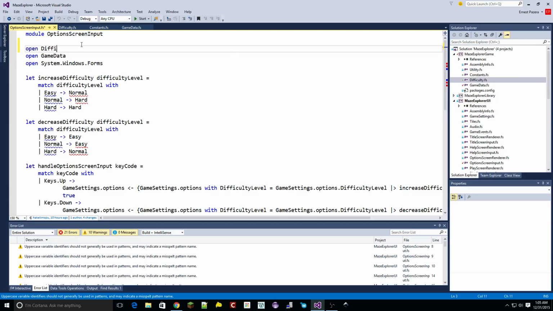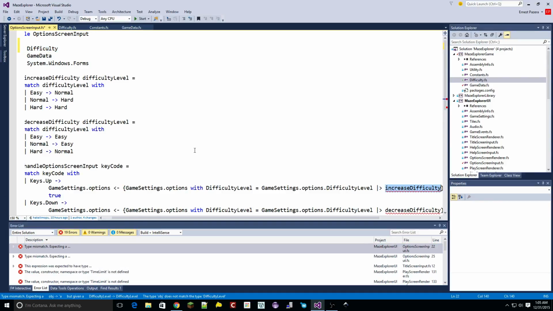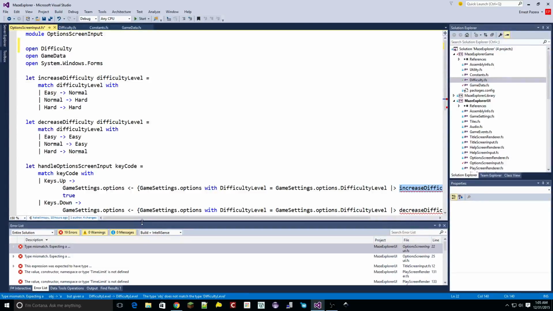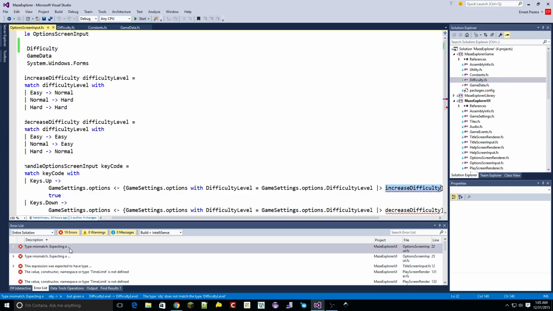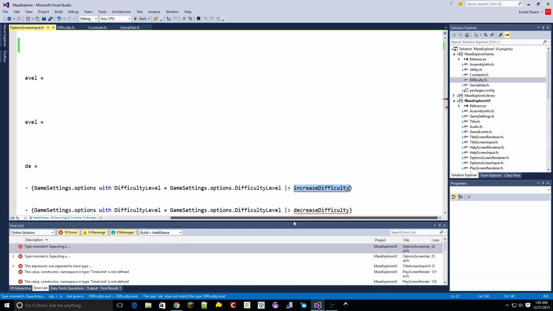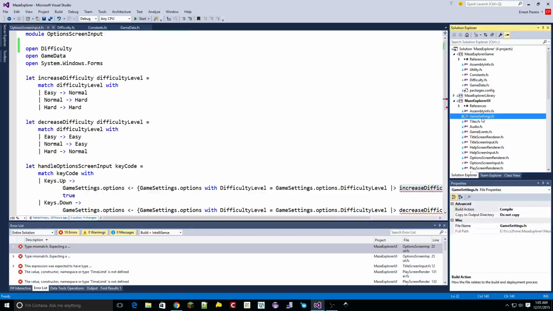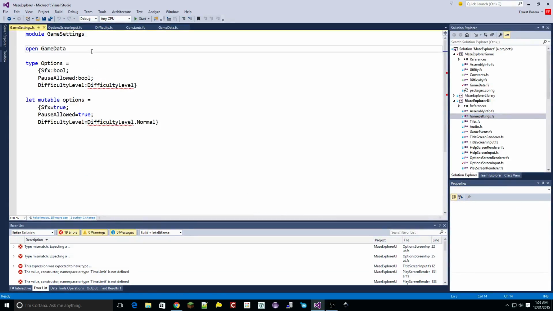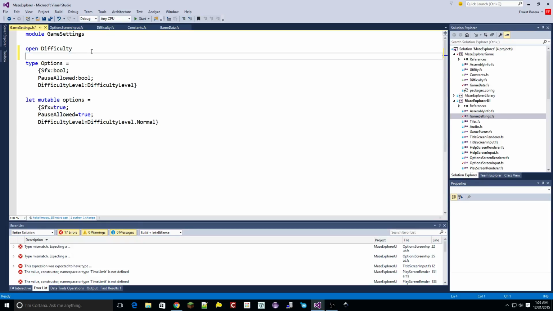Open difficulty. Try it again. Increase difficulty. I think something in our game setting options, it doesn't like it. And really, I don't think it needs game data anymore. Does it? No.